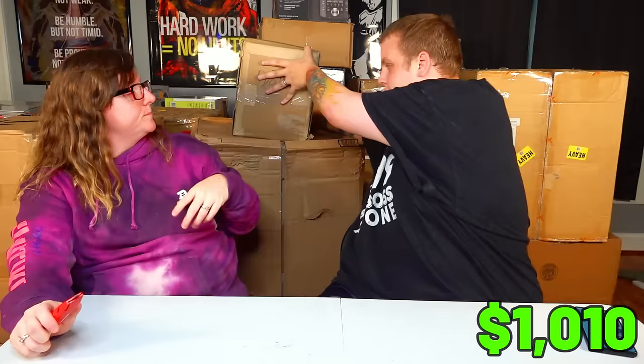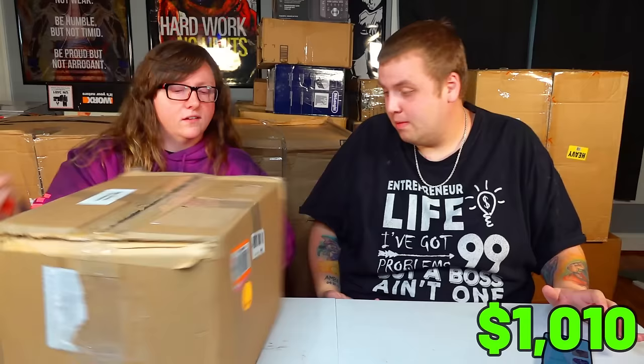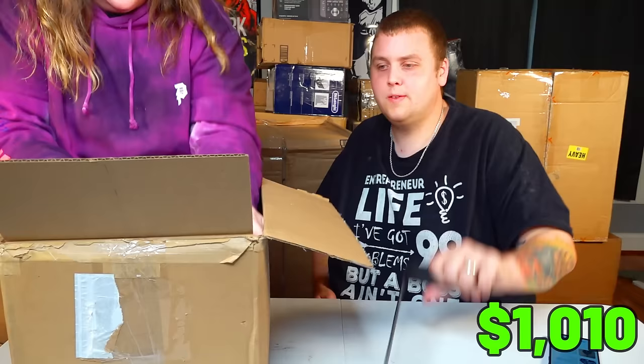Let's get this other blank box from behind your head. Ooh. Slice it open, nothing on it. Let's see what it is. Just the shipping labels. Total mystery. This one looks okay. A little complicated. What is this? Okay, so we have a bracket. This is what I always wanted.